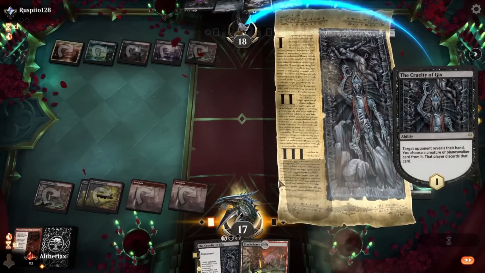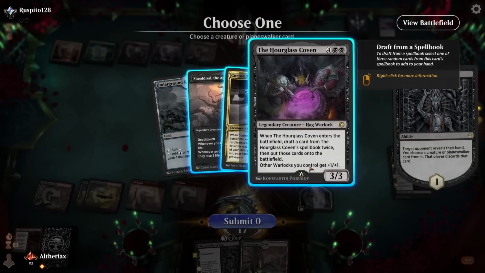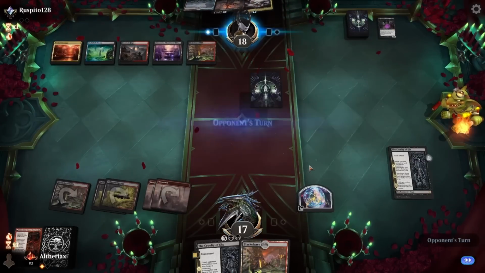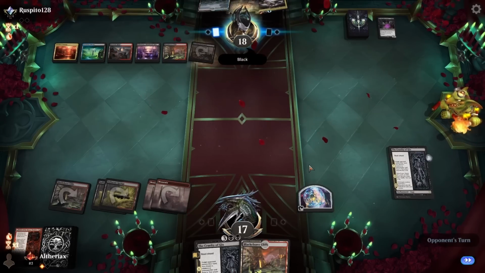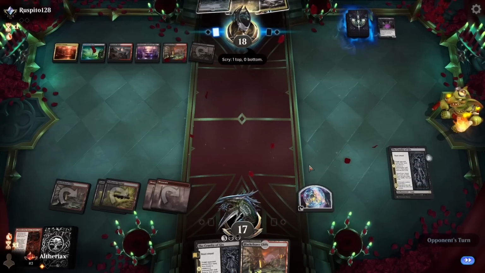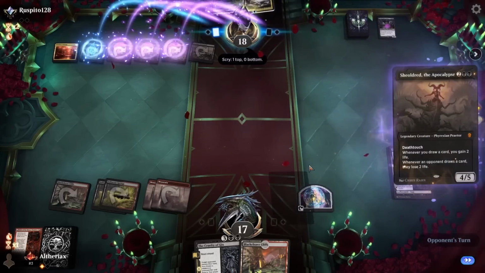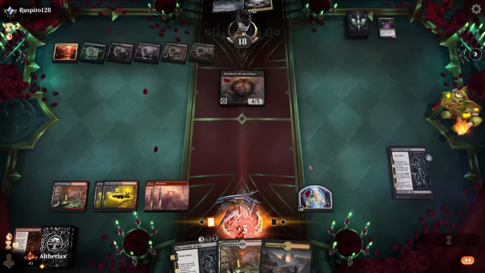So I'm actually going to go for Cruelty of Gix on chapter 1 here, just because they've just used an Invoke Despair. They could very well have a second one, but since we have another Cruelty of Gix in hand, I really don't mind going for this. Typically, I think it's best to just go for Cruelty of Gix chapter 3, considering we have an Hourglass Coven in play, but my logic there was they've already used one Invoke Despair, so chance of them having a second is slightly lower.